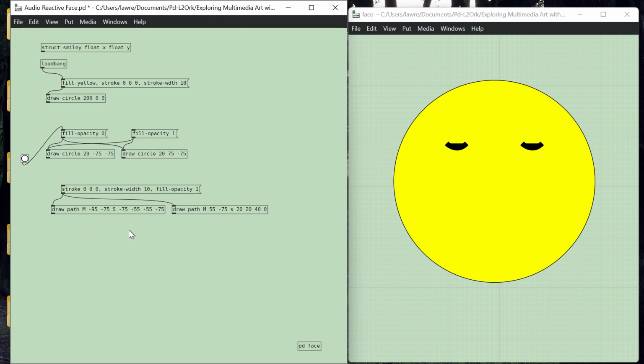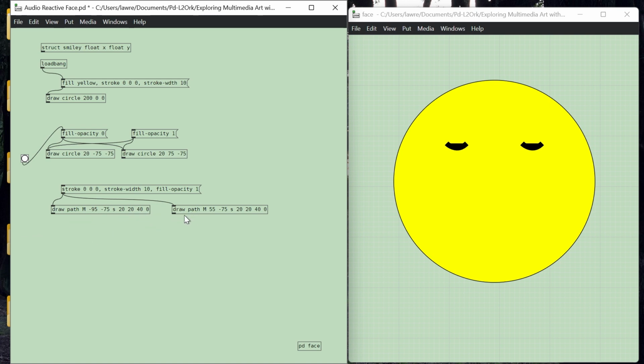Oh, interestingly enough, if we use the lowercase s over here, it would really be the same as over here. Because remember, it's 20 pixels over, 20 pixels down, ends up at 40, 0, because it's still going to be the relative position. See how it looks the same? So yeah, that's the difference between the capitals and the lower cases.